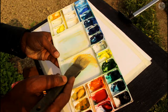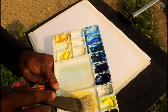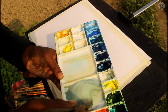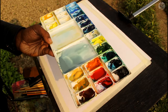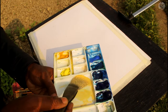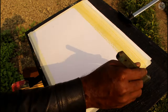And Naples Yellow, a few Naples Yellow with some cobalt. Something like a fog color here, right? And this is Naples. First, I'm using, I put some colors in this Naples Yellow. Yeah, I love this color.